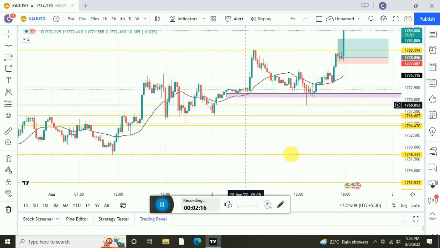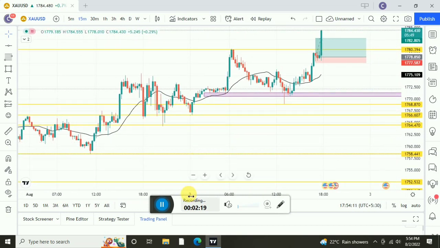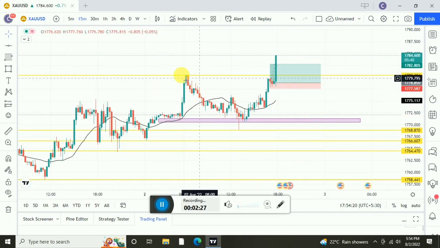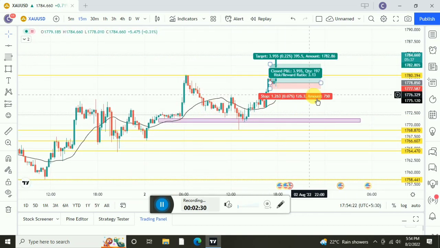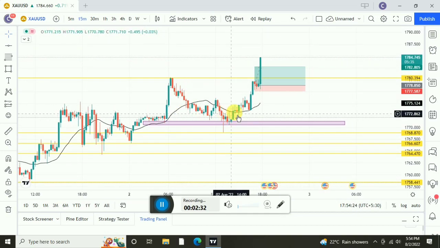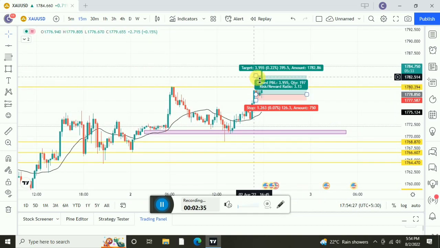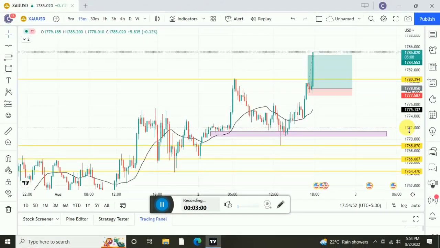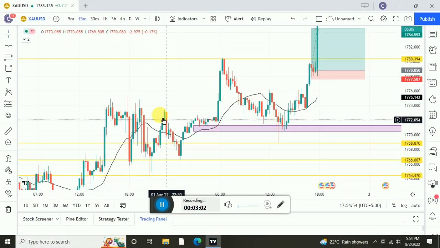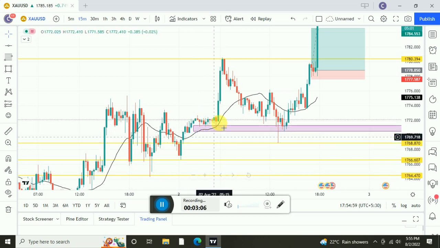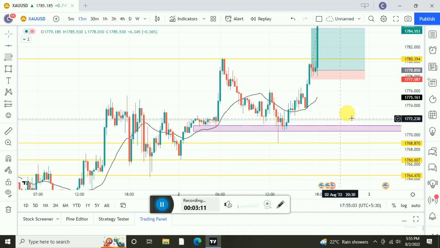Then on the second day, that is today, the market broke all these levels, and the market was waiting for some confirmation. I knew that the market was going upwards, and now the market is going continuously up. Here the price was rejecting, and then it took support in the morning. We missed this wonderful opportunity, guys. As you can see, I marked this area.